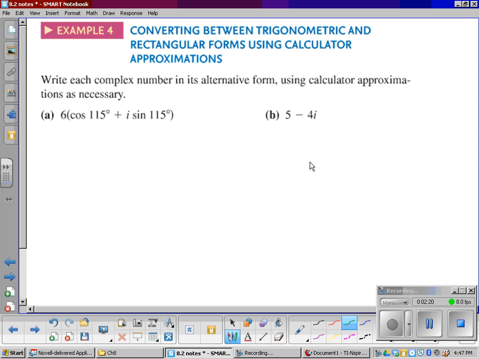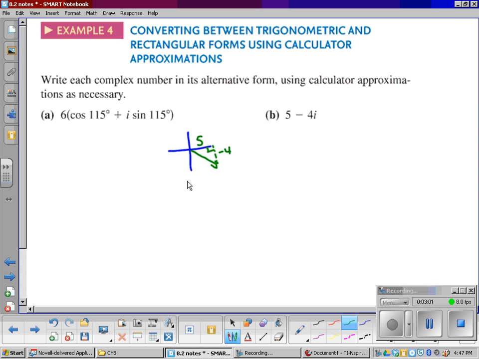Let's look at the second one, though, because it's not as simple to take this rectangular form and change it back to trig form, even though it's not going to be a special value for the tangent inverse. So we're going to go through our same process, and we're going to draw a sketch first to get from rectangular to trig form. First thing we're going to do is sketch this complex number, which has a real value of 5 and an imaginary value of -4. So that puts us down here in quadrant 4. If we label this resulting triangle that we get that always goes to the x-axis, never to the y, then we're going to have 5 here. We're going to have -4 here.